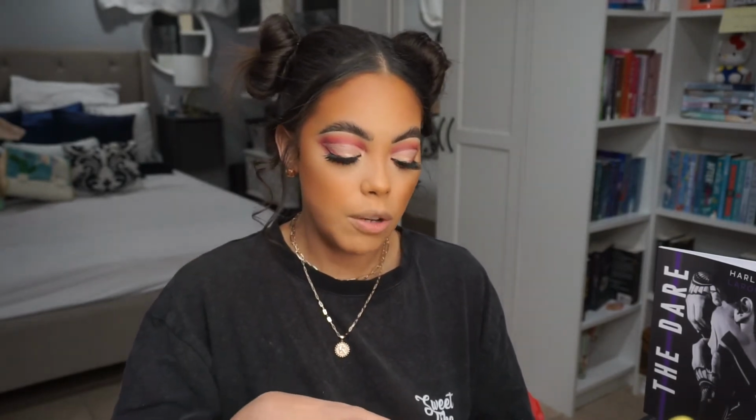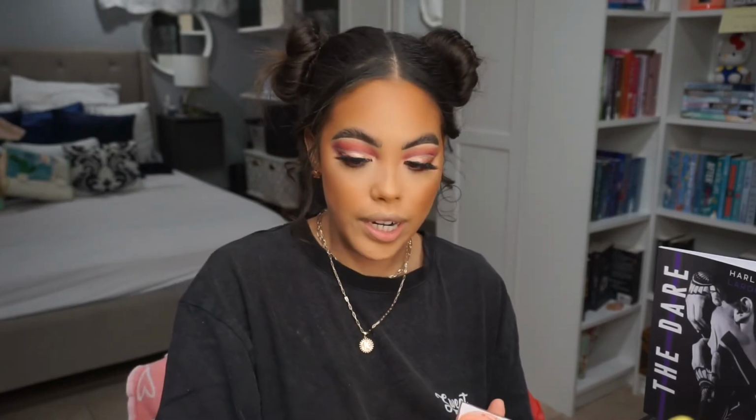The book starts off with Mason challenging Jessica to a game of beer pong. Yes, beer pong. And there's a twist to this game. Instead of just getting balls in a cup, some of the cups have dares written on them, and if you land a ball in a cup with a dare, then you have to do what the other person dares you to do.